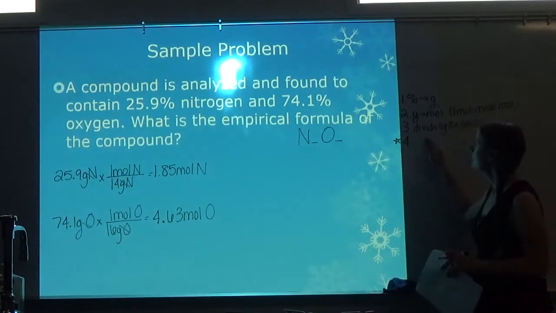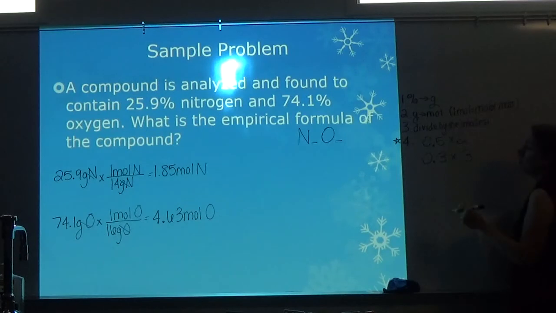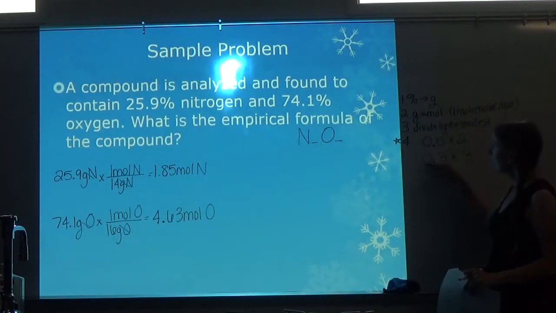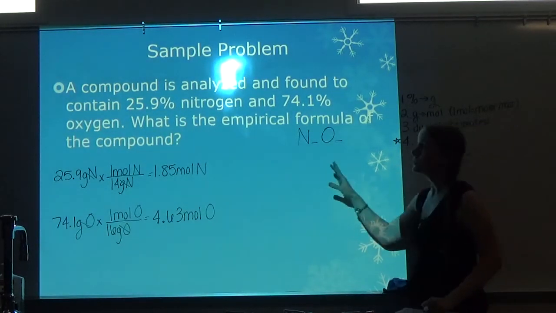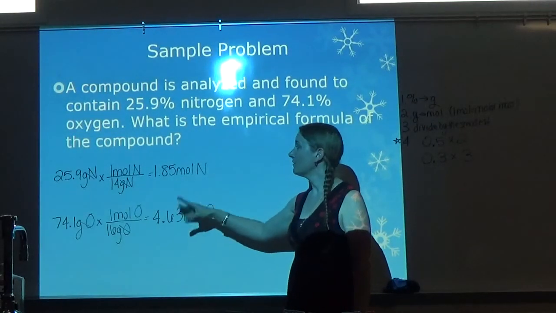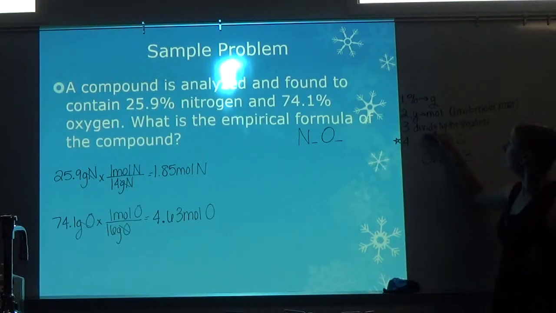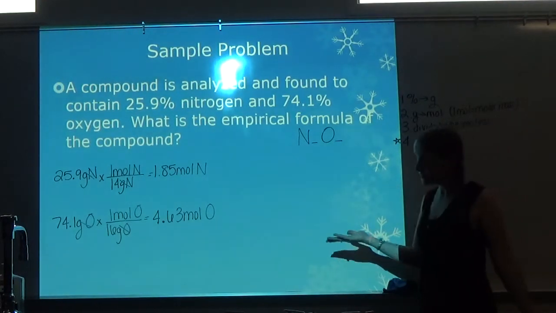All right. Now, the problem is, once we talk about step 4, which, by the way, remember, if you get something that ends in a 0.5, you multiply all of them by 2. If you get something that ends in like a 0.3, you multiply all by 3. Once I tell you this step, a lot of you decide to try to skip over step 3. And you're like, wait a minute, this isn't a 0.5 or a 0.3. What do I do? Well, you're not to step 4 yet. You still need to go through the divide by the smallest step.